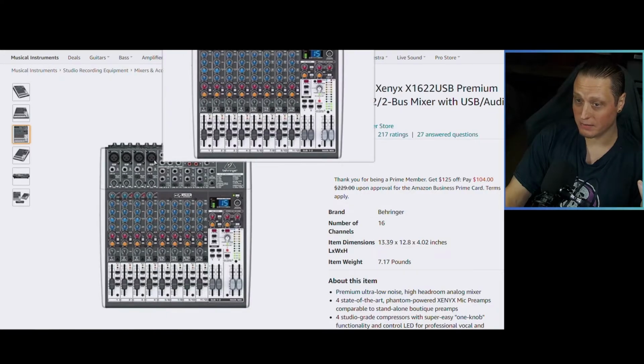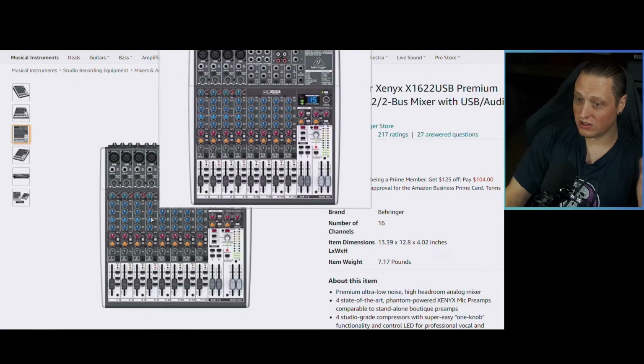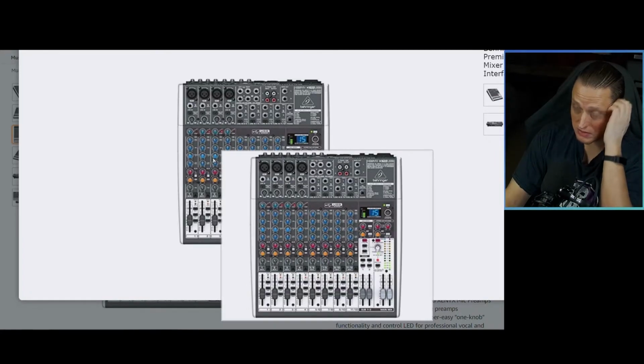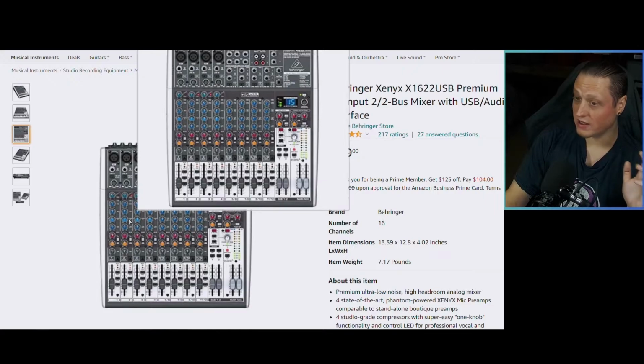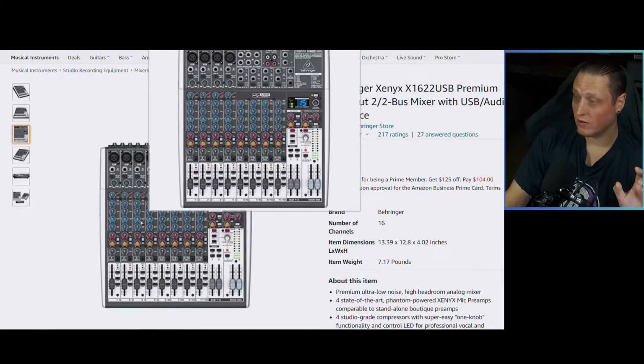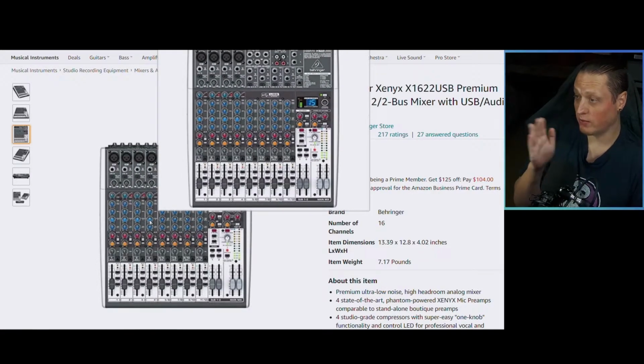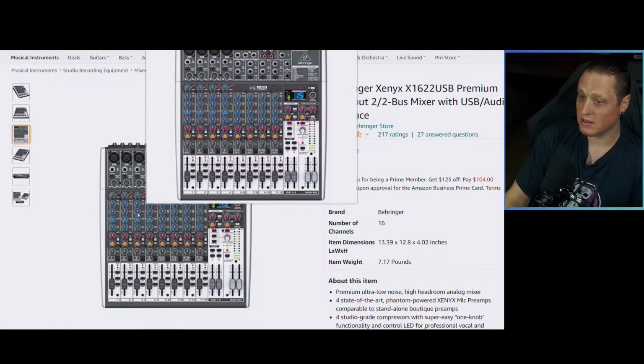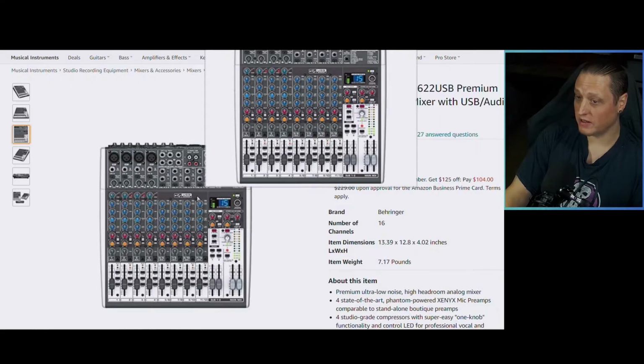But again, you got 4 XLR inputs. You've got the aux send, and the EQ is expanded on this board slightly. You've actually got the ability here to dial in the mid-range, boost, or cut. That's this lighter blue knob. You can point the EQ towards an area of the EQ, and boost or cut that, which is kind of nice for your voice. If you've got a fan noise in your room that's hitting around 1,000, 2,000 frequency, you can aim this knob around that and cut it with a knob above it. So it's very nice. It's a little bit of a nice feature to have.